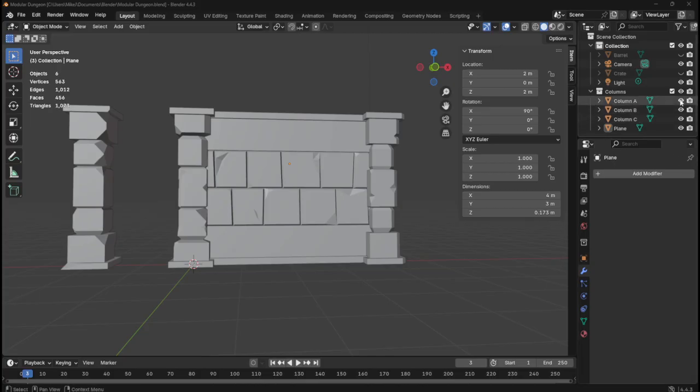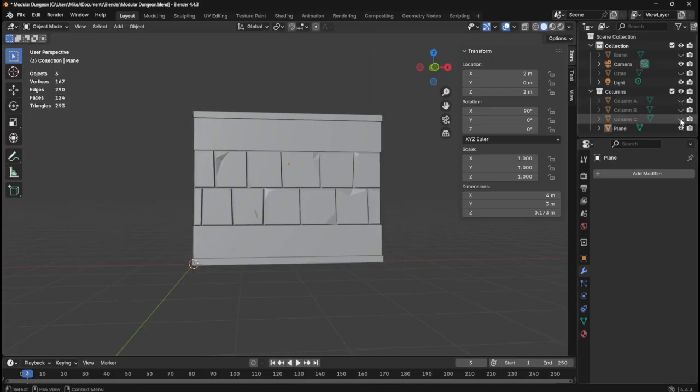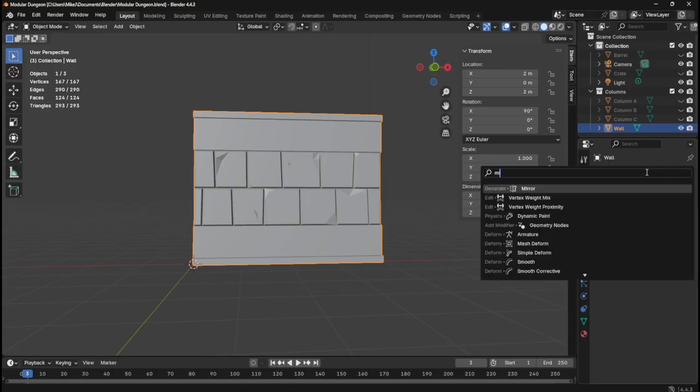Okay, right, so we need to hide all the columns. And then we'll call this wall. And save. Modifier. Mirror.